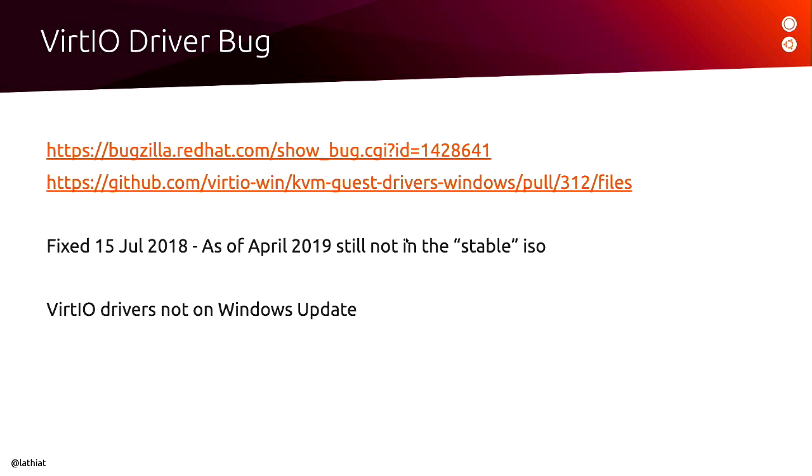I think, and I'm not authoritative on this, but I think the reason the VirtIO driver is not in Windows Update is because the VirtIO PCI ID is a shared ID by multiple companies. It's an open source thing, and Red Hat have drivers, and Canonical have drivers, and various people have drivers. And so technically no one owns that ID and can really claim to own the driver update process on the Windows side. And so no one does Windows Update for that. So that was a little bit of a problem.